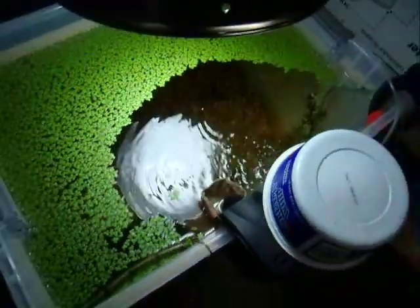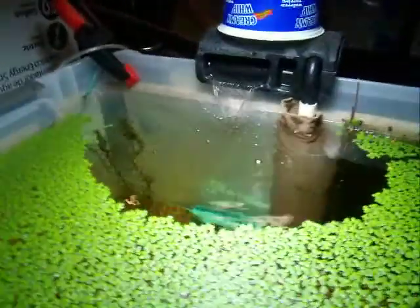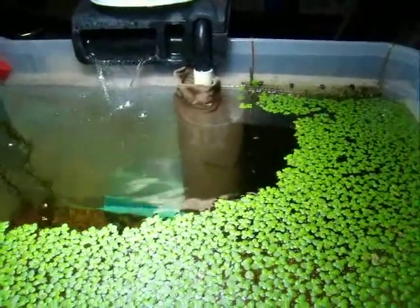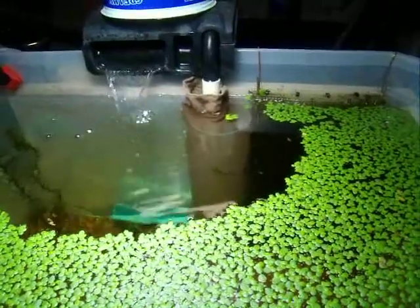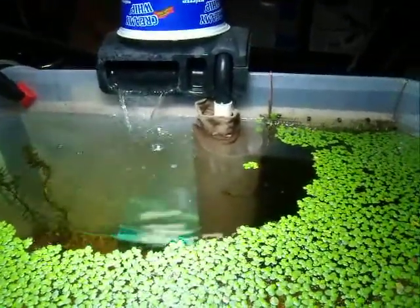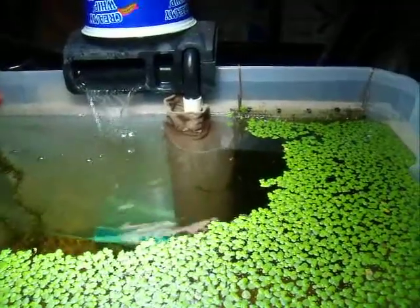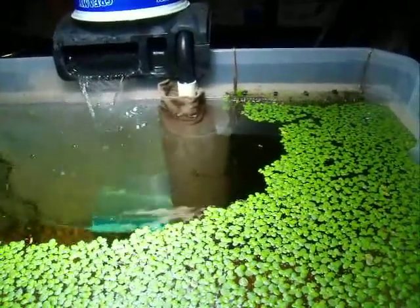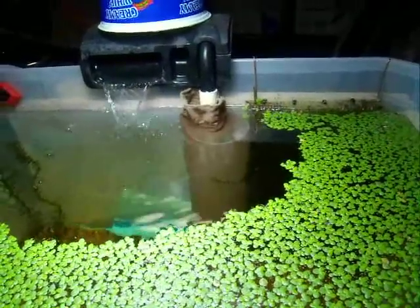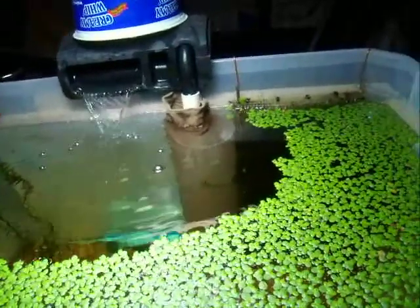It works pretty good. I've got one on my shrimp tank now. I thought I'd show you this one and how I made it. This is my outdoor planted farm tank that's now turned into being a baby tank too. That's a real good screen filter — it's just an old cheap filter, but I've got one just like that on my Emperor 400 and it keeps up with it. It stays clean for a long time. The way you clean it, you just take it off and peel the pantyhose off and wash them out. If you tear them up, put a new one on. I think I got a box of ten of them for like four or five dollars.